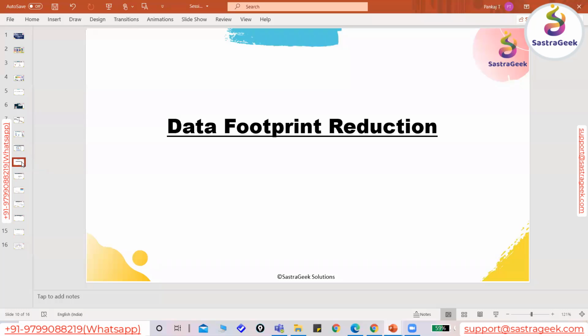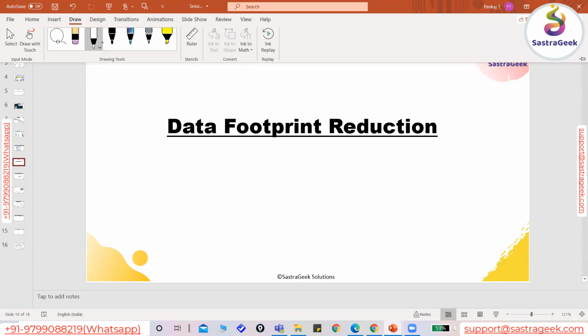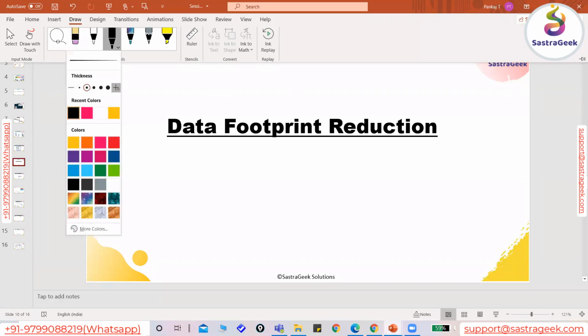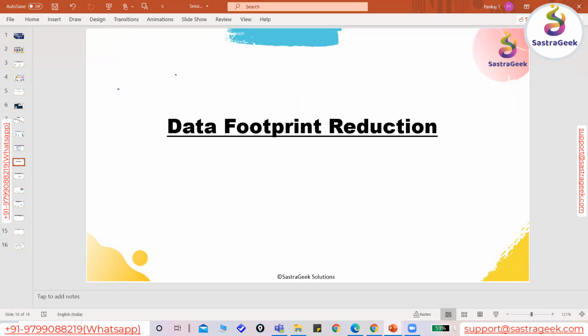So there is a huge amount of redundant data in the system. In our ECC also, we have different tables to save the same kind of data. So I will give a very high level view, so that first we understand what the data footprint is.